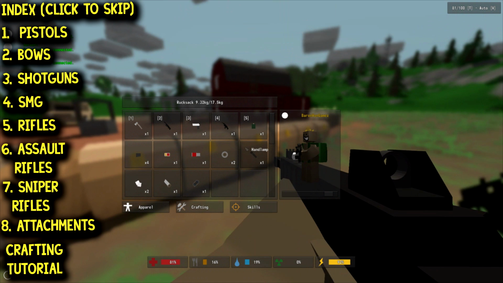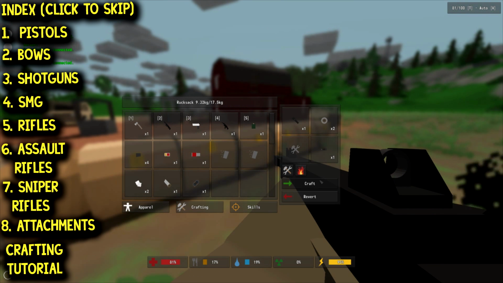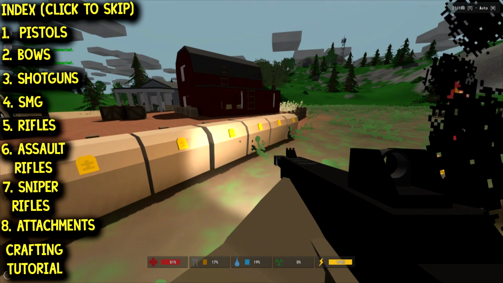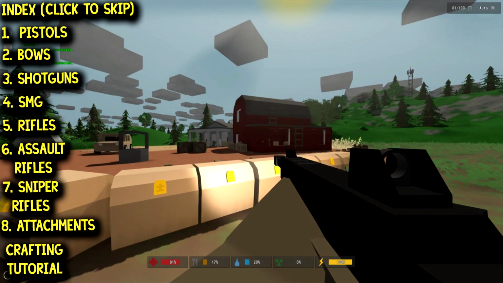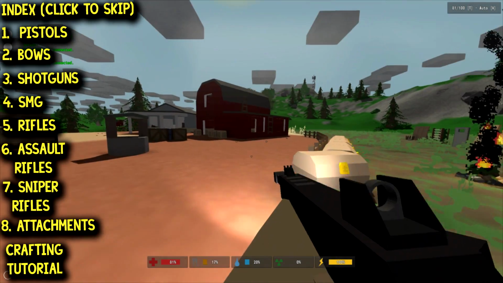So we're gonna go back here. Alright, so hand lamp and duct tape equals a tactical light. This is pretty cool. Now we're gonna add it. Now to turn the light on and off, you use F. Pretty cool there. So at night, it gets really dark.